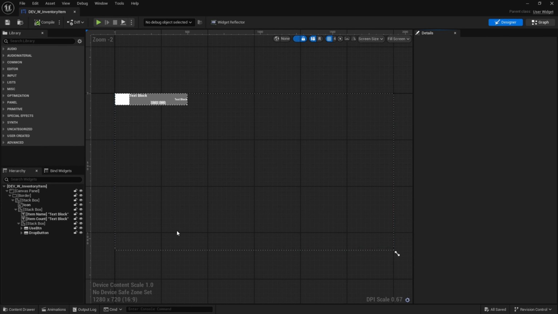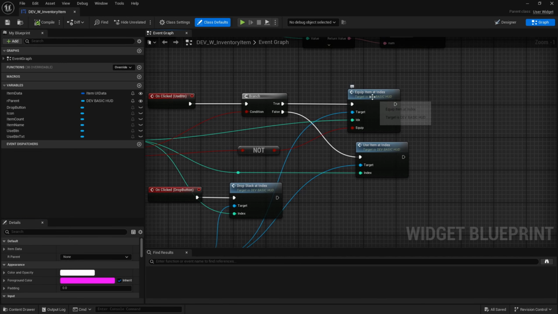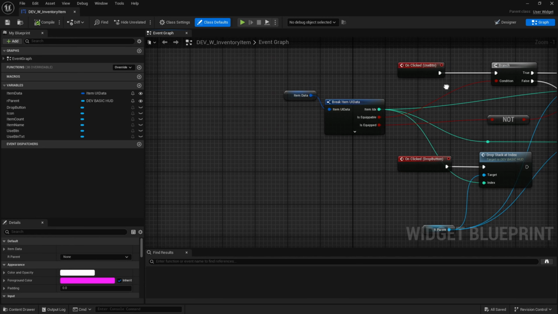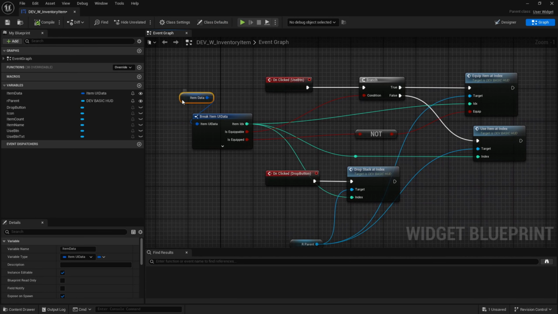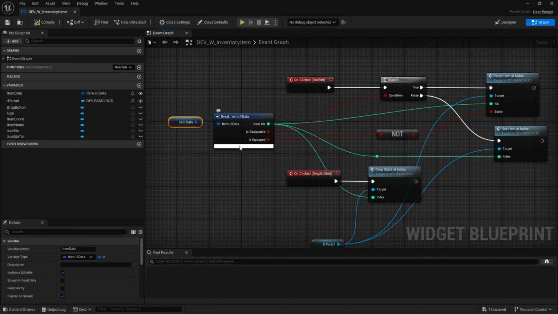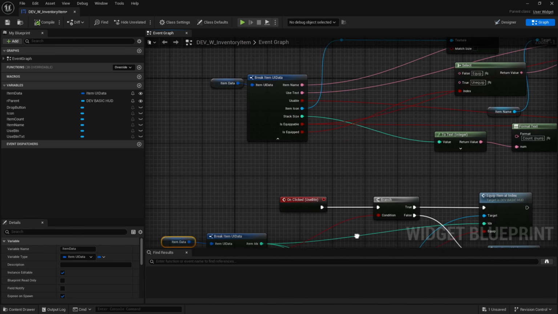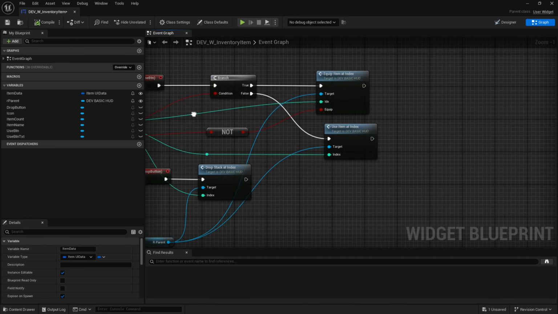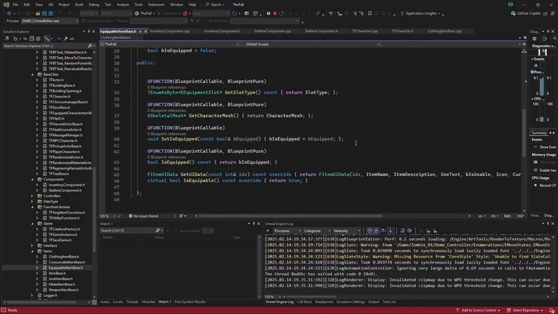Okay, so if we look at our graph here, we are calling... Okay, so we don't have anything there if we already have something equipped. Let's move this out of the way. Okay, there we go.